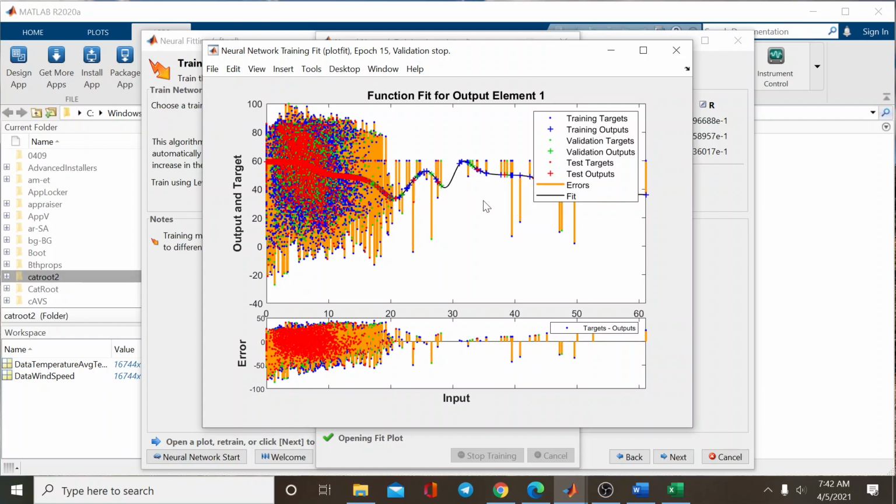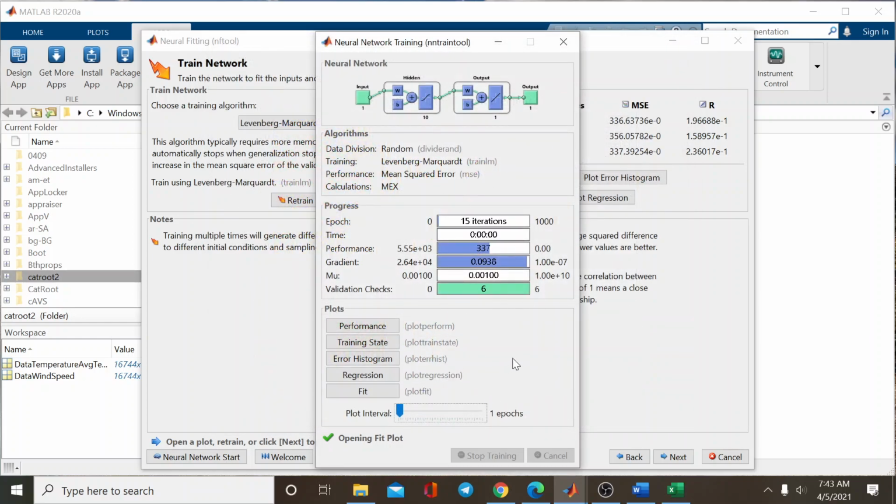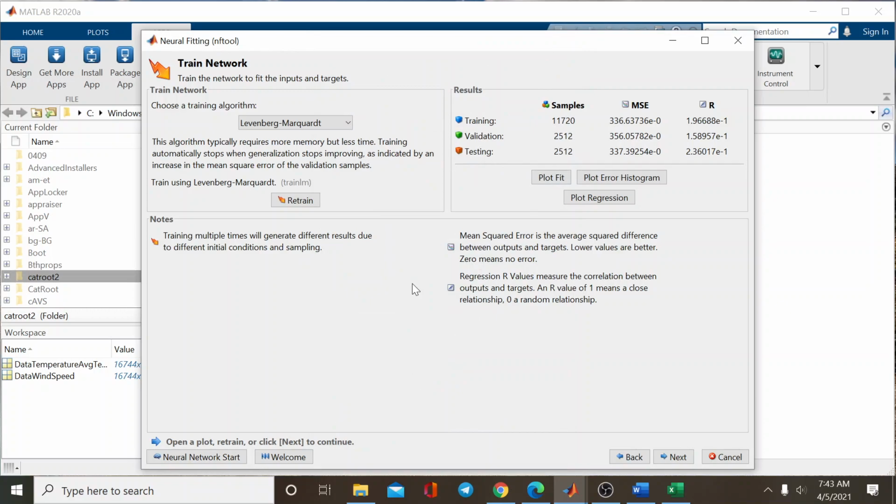So you can choose your data to see the fitting. But this is the way you can use this neural net fitting tool. It's not that difficult. I'm not going into the detailing of neural network. I hope you know it, and if you don't know it, you will have to read it separately, because it cannot be part of this MATLAB session. So this was about neural net fitting, which can be used to see this fitting through the neural network for different data sets.